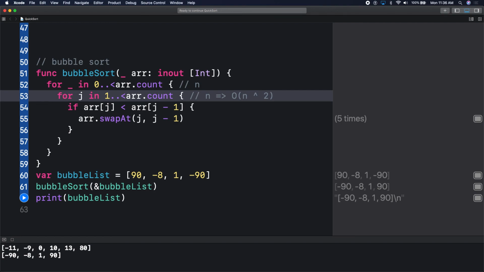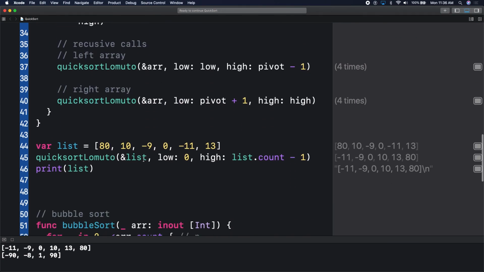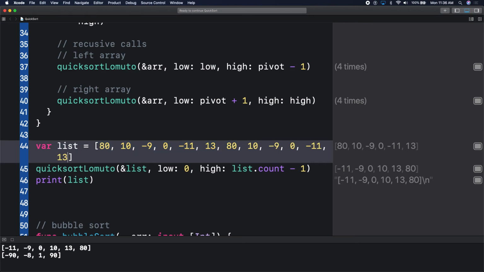How we doing? We good? Okay, so let's go up and how many elements do we have here? We have 6, right? So it could be the same numbers. Yeah, that's fine. We'll just paste this twice, and I will copy this. So I have 18 elements here. I'll just make it 20 elements.